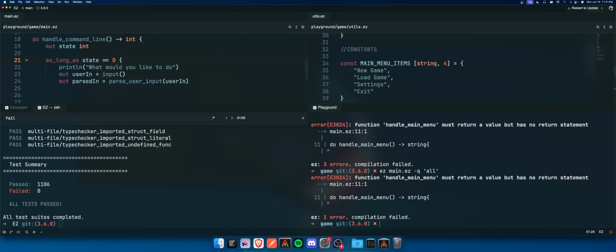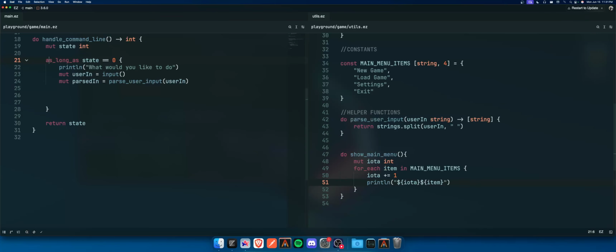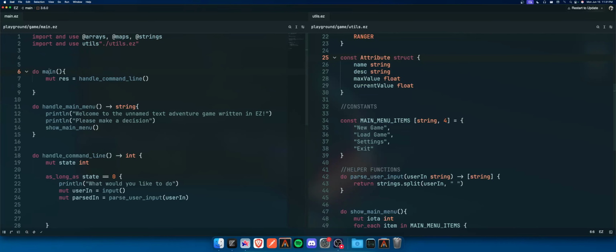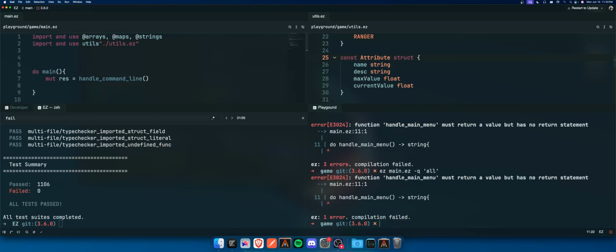Function handle main menu must return a value. Got it. Control main menu. Handle main menu. This doesn't actually have to return anything. Technically, not right now.